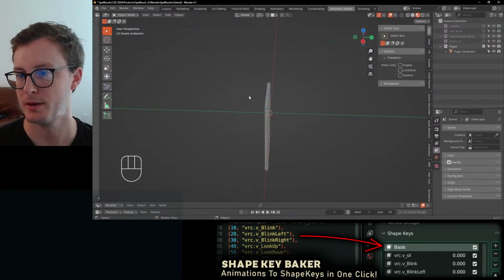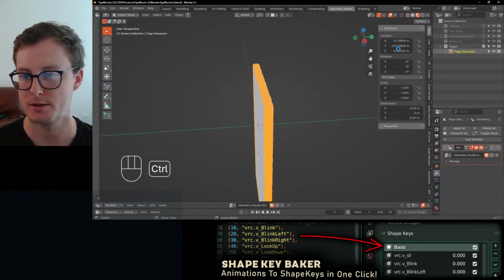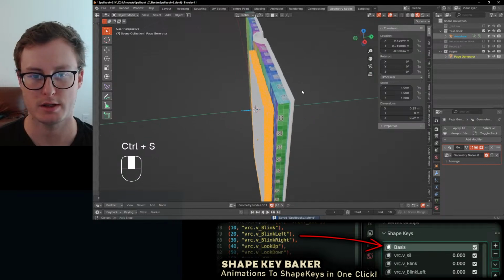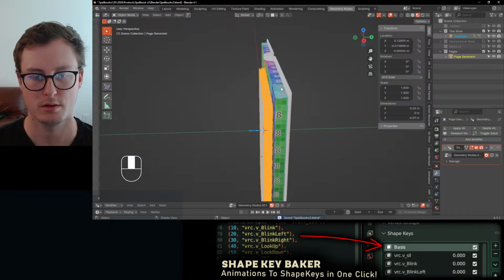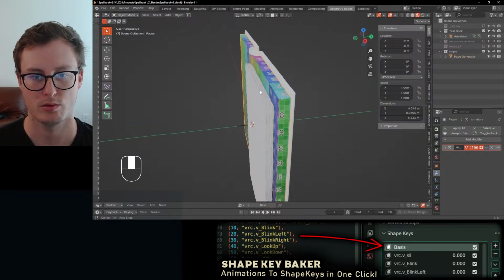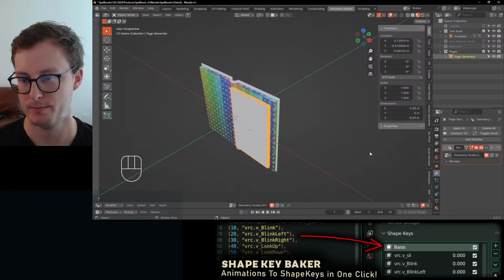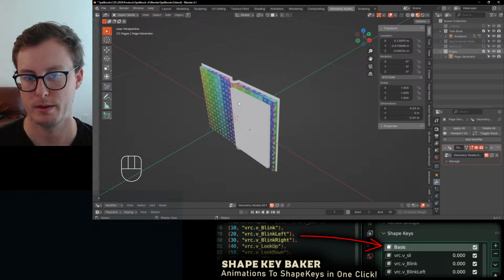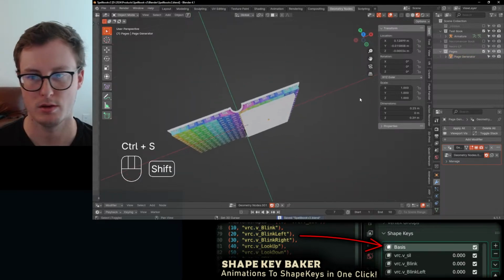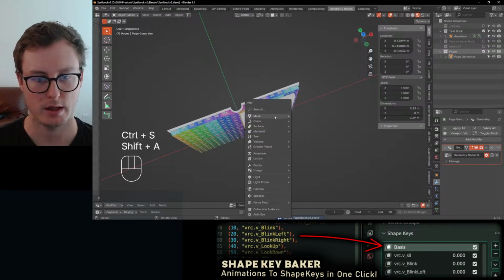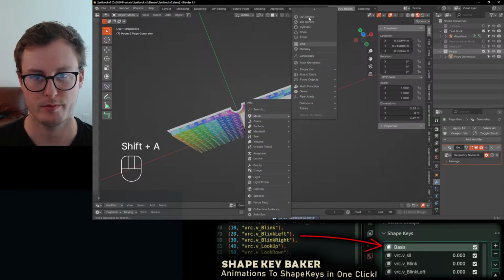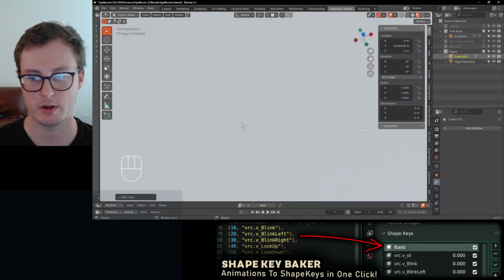So, we got this. We got our test book. What we'll do, make a cube right here.